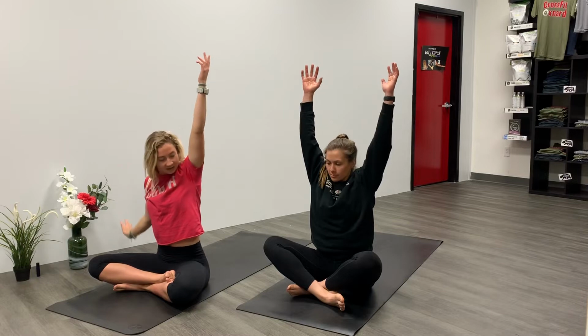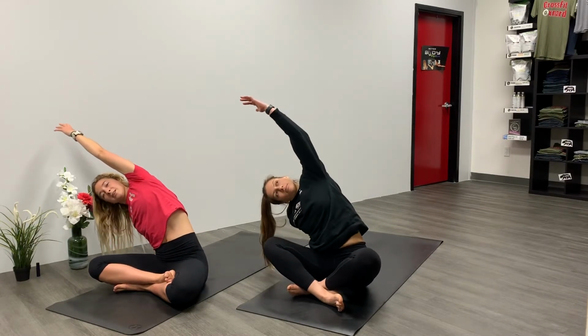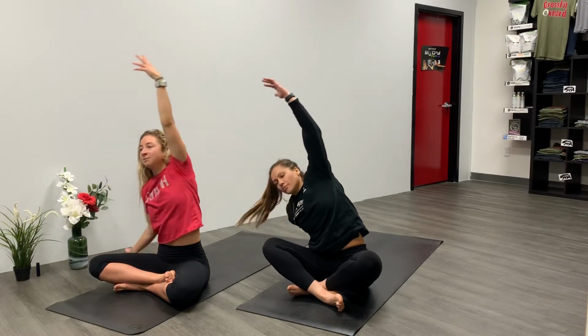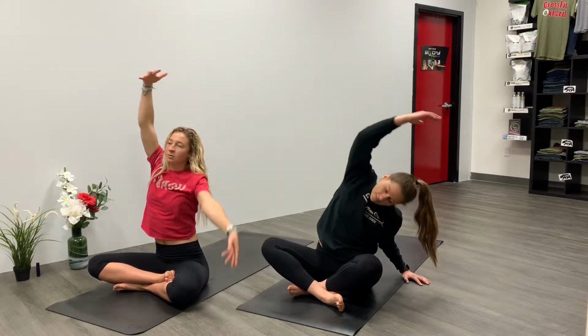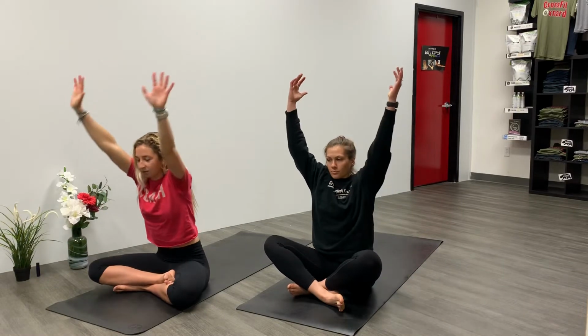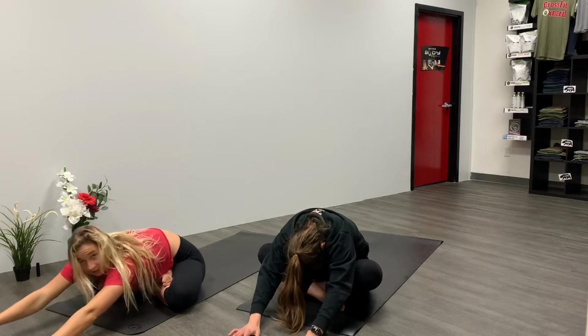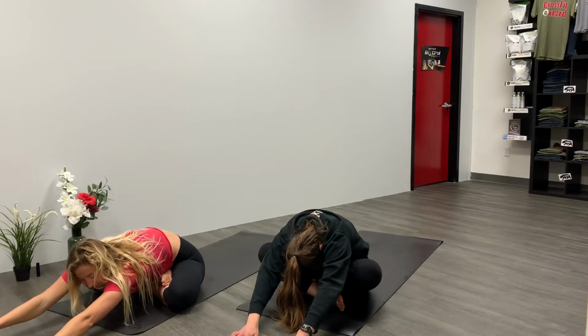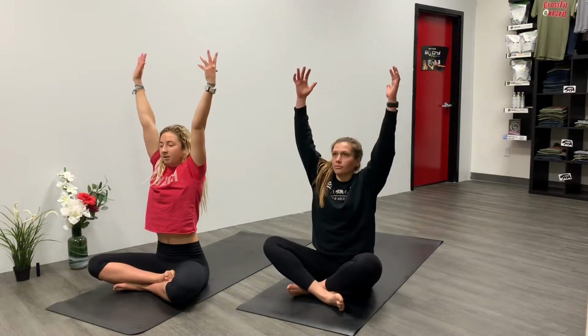Exhaling, bringing the right hand down right next to the right hip, sending it over to the right side. Same thing, back to middle on the inhale. Exhale, go ahead and put the left hand down over to the left side. And back up to the middle. We're going to go through each one of those spots one more time. Exhaling, reaching forward. Maybe walking the hands out even more this time. Inhale, bring it back up. And on your own, go ahead and go each side here.